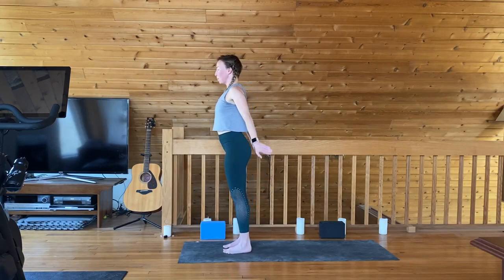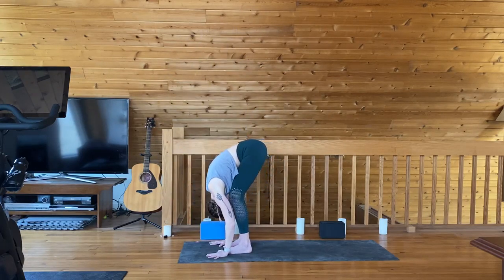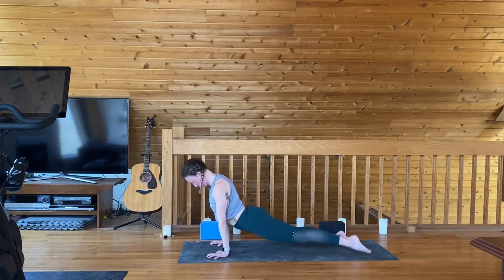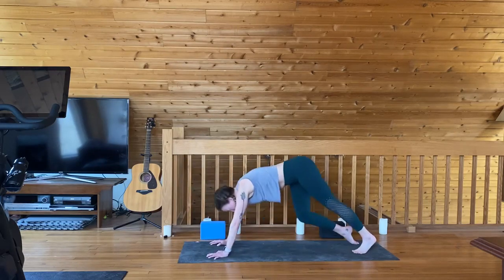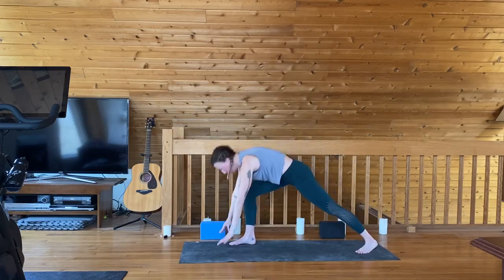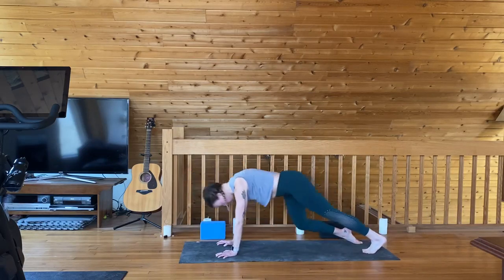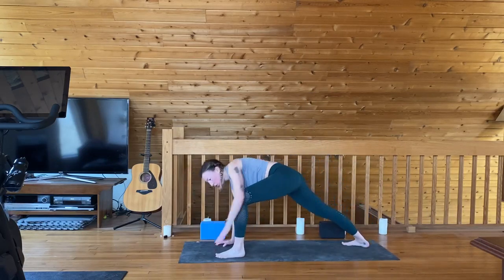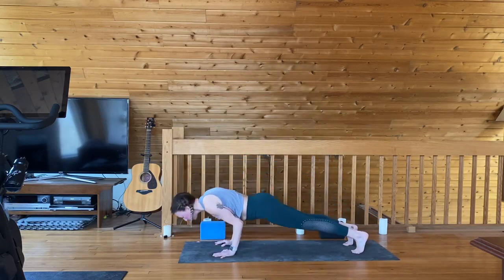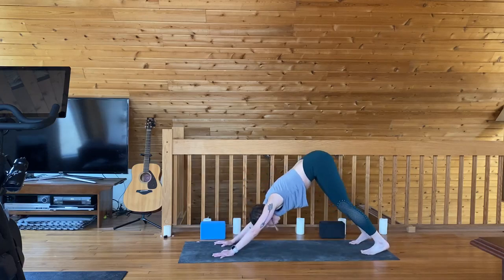All right, last sun B, chair pose. Fold. Head up. Chaturanga. Back bend. Downward face. Right foot reach. Chaturanga. Back bend. Down dog. Left foot reach. Chaturanga. Back bend. Downward face. For one.